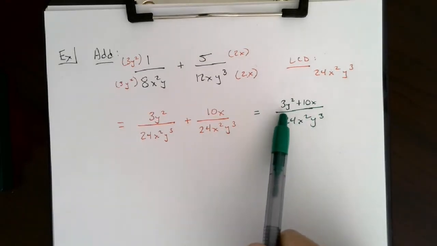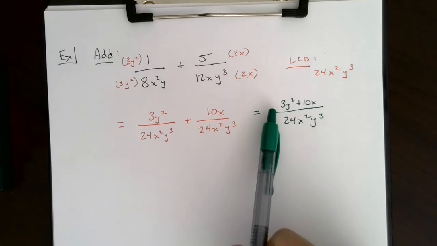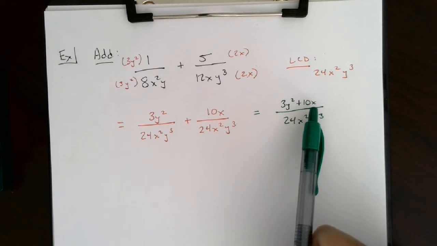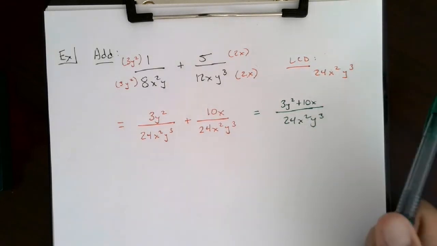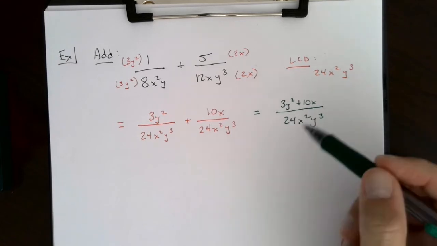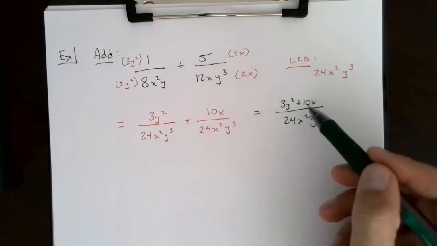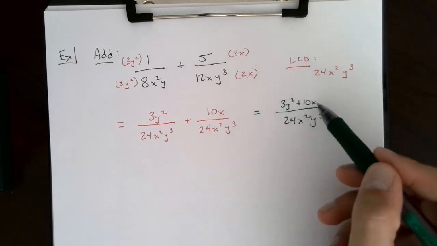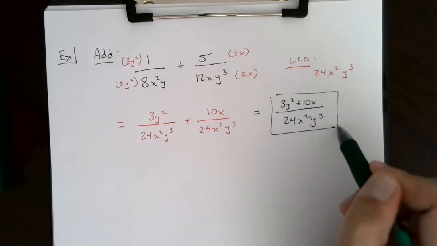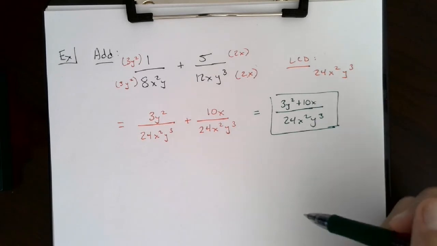To factor from the numerator, there's no GCF other than 1, so there's nothing you really can factor out. It's not the sum or difference of perfect cubes or the difference of perfect squares, so you can't factor that at all. And then remember, you can't cancel any of this, right? You don't want to cancel the 3 and the 24 because that 3y squared is married to 10x. The only way you can cancel them is if they're exactly the same factor. So you have to leave it as is, and that's adding the fractions together.